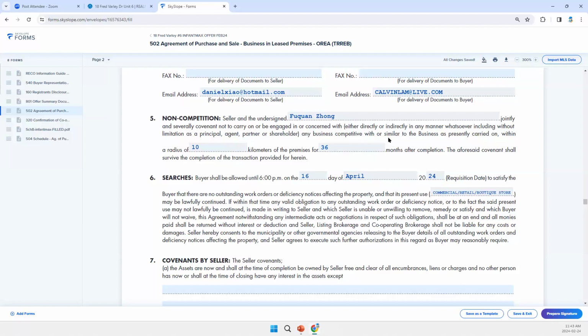And once you get their name, you ask them, oh, so for non-competition, if one of the owners decides to open another store just beside me, or 500 meters across the road, then this is not going to work. And they will say, okay, include the name. Because in this case, pretty much they want to get out of business, so they don't mind putting in the name. So you always put it like 10 kilometers. If you feel 10 is not good, you can put 15 kilometers, okay? Just to limit this competition.